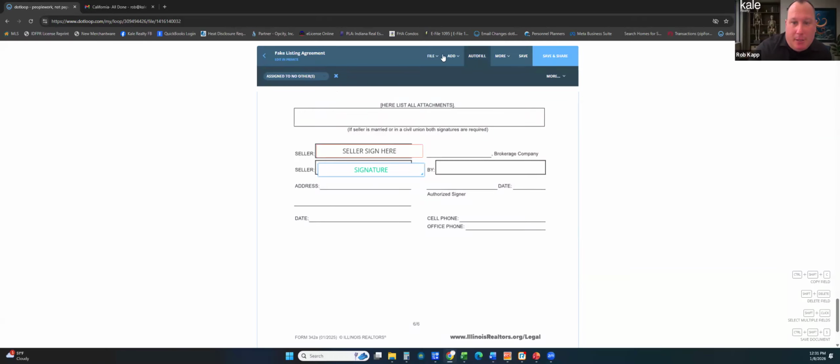Say other. And this is useful if you're using a document that's not interactive, but more importantly, or more frequently, if you've got 3 sellers, it's going to give you those 2 signature fields. You'll need to add a 3rd signature field.